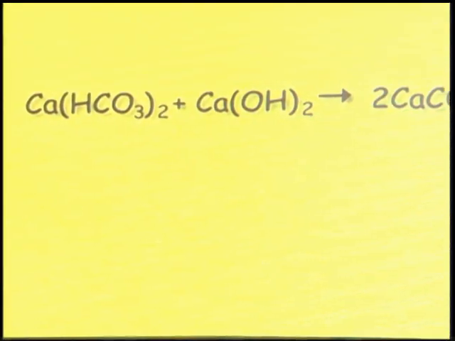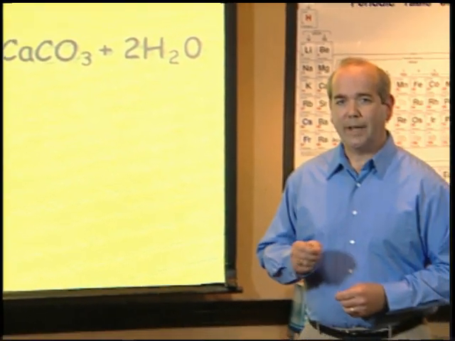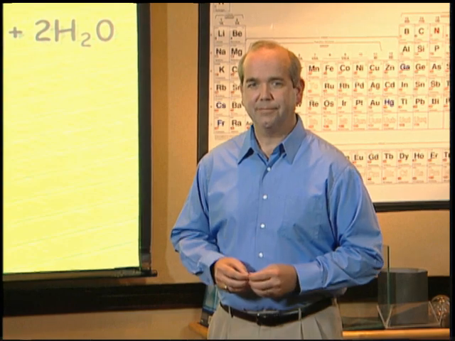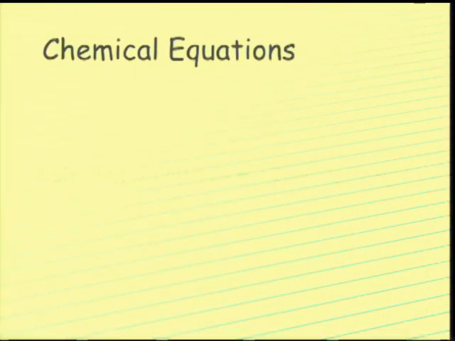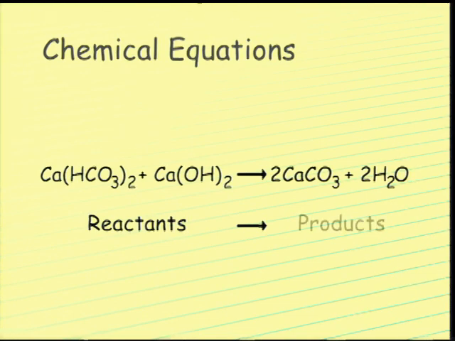A chemical equation is a shorthand way, through the use of chemical formulas, to write the reaction that takes place when certain chemicals are brought together. As shown in this example, the left side of the equation indicates the reactants, or chemicals brought together. The arrow indicates which direction the reaction occurs, and the right side of the equation indicates the products, or results of the chemical reaction.